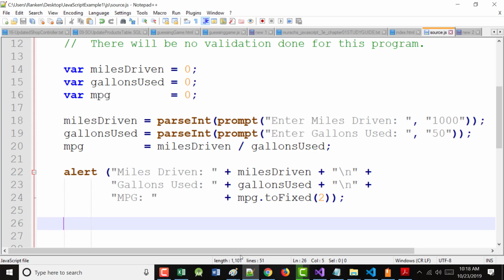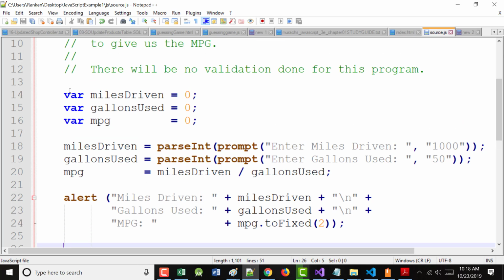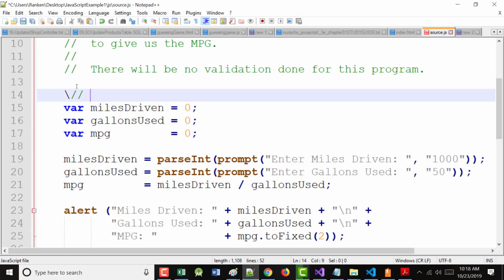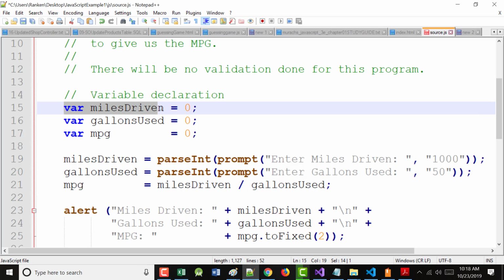All right, does it work? All right, so looking at this, as it says here, you don't have to add this, but this is called variable declaration. You can put that in. You don't have to. I'm declaring a variable, and this is declaring it. Just this part in gray, look on the screen. That's declaring it.